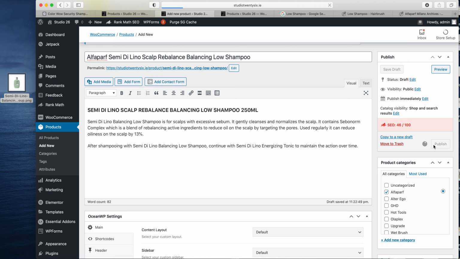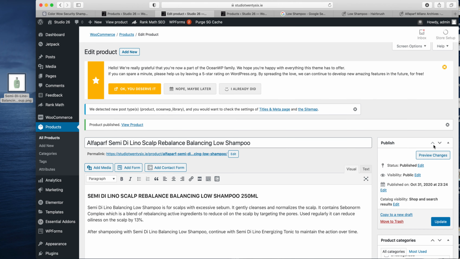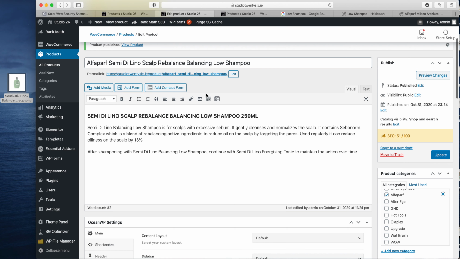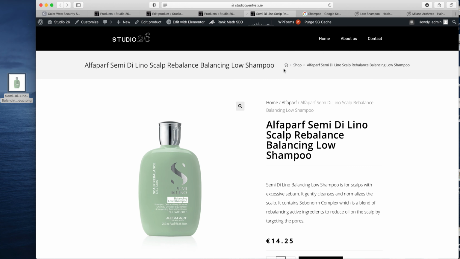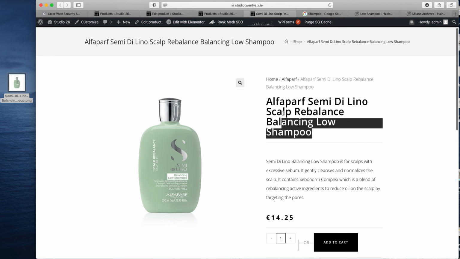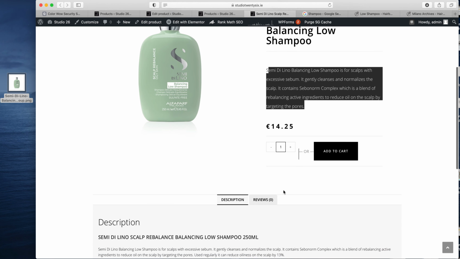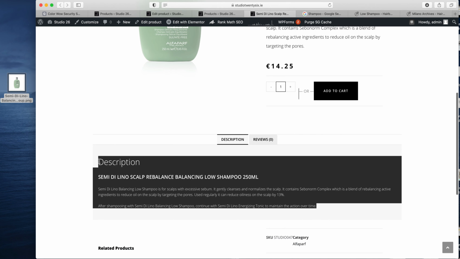go up when we've published it now. It'll go up a couple of figures, maybe go up to 50 or 60. Yeah, 51. So that gives you the gist of how to add a product. You can click on it here to see what it looks like. You can see we have the product up there, title here. The short description goes underneath there, price, and then your longer description goes underneath there.